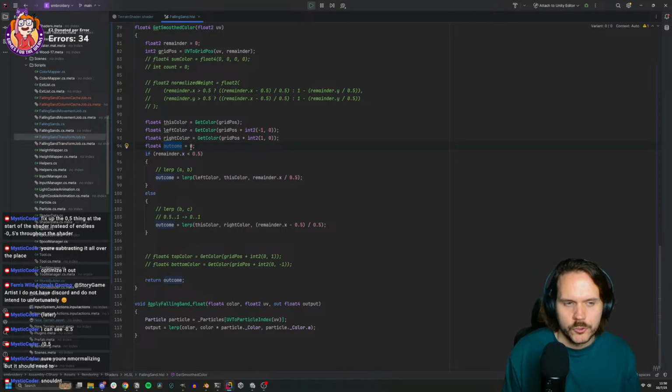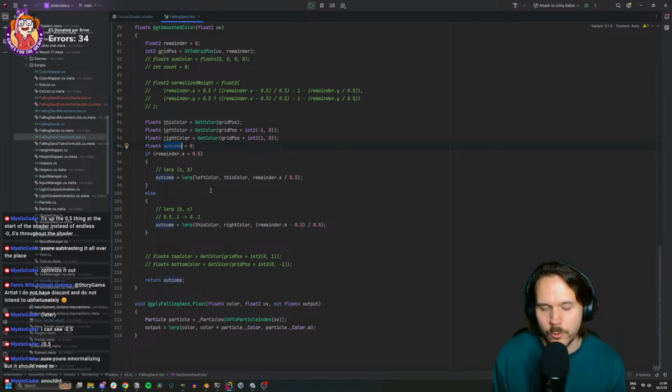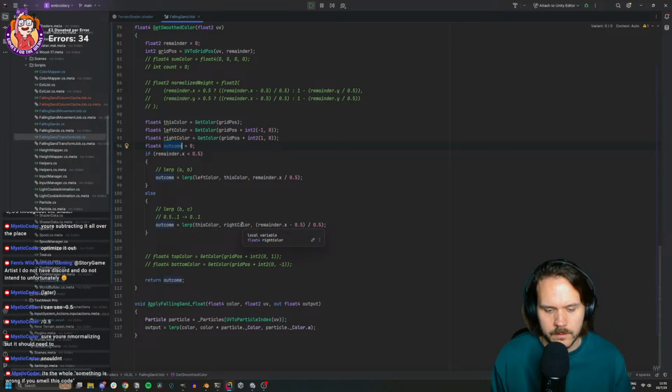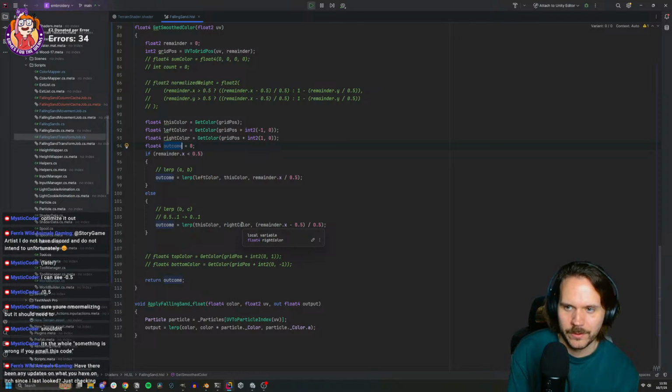Sure, you're normalizing, but you shouldn't need to. You do. For a three-way lerp, you do. I don't know of a way to do this without that. Okay, so left to this, this to right.